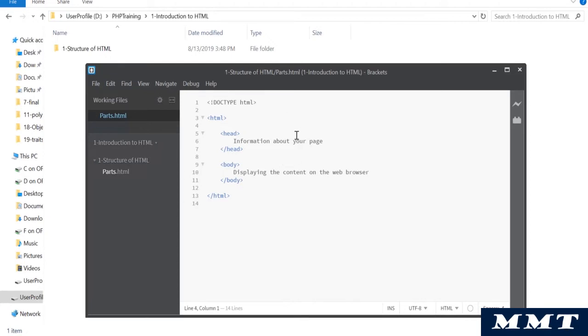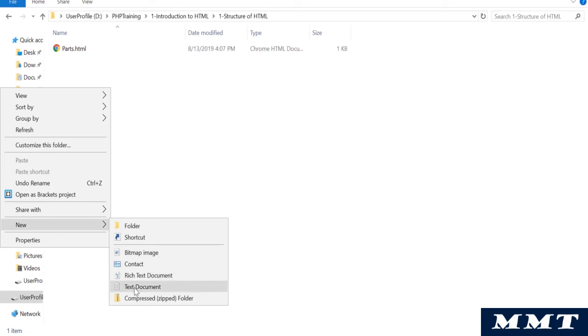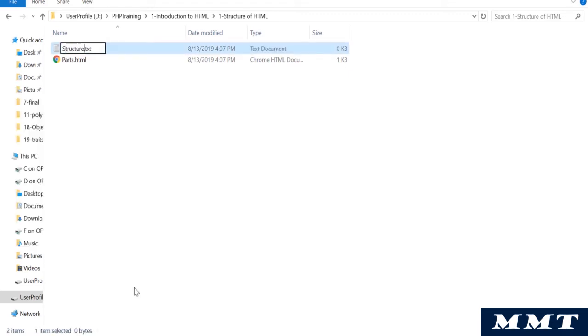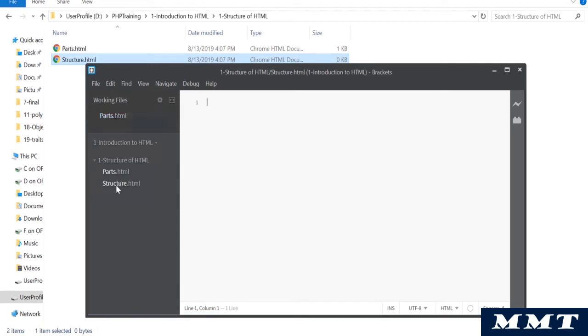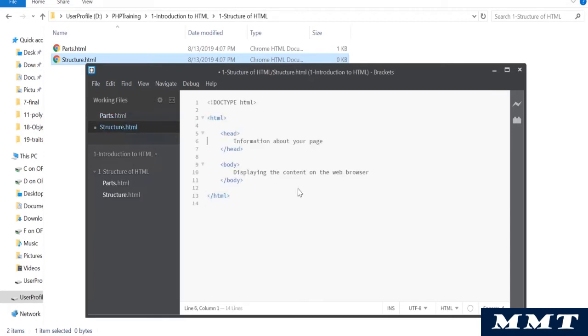So let's write some content here and understand how to write an HTML page. I'm going to create one more page, structure.html. You don't have to open this up; I think it will already be visible here. Structure.html. You can copy paste this and then we'll start over from there. And remember, you don't write anything outside, you have to mention everything inside the tag, because I wrote it like that just to show you an example.